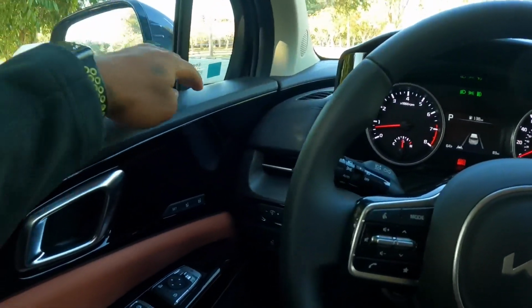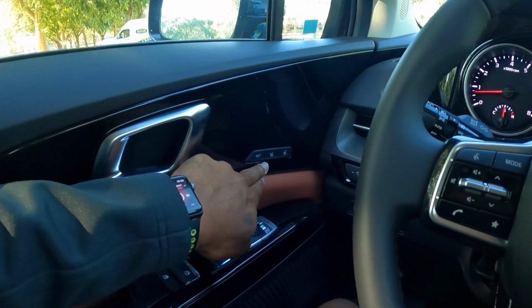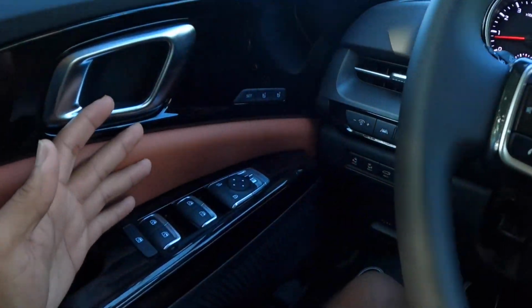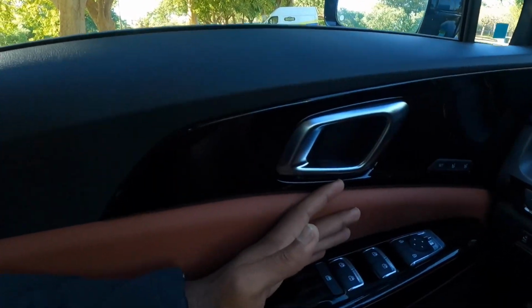Looking at the door panel material, it is going to be a soft touch injection molded plastic. There's this aluminum door handle, two-person mirror seat. There's some black piano trim there. Your lock controls, mirror controls. You can power fold these mirrors in if you would like. It is automatic up, automatic down for windows. Grab handle here to shut the door. Nice area to rest your elbow.